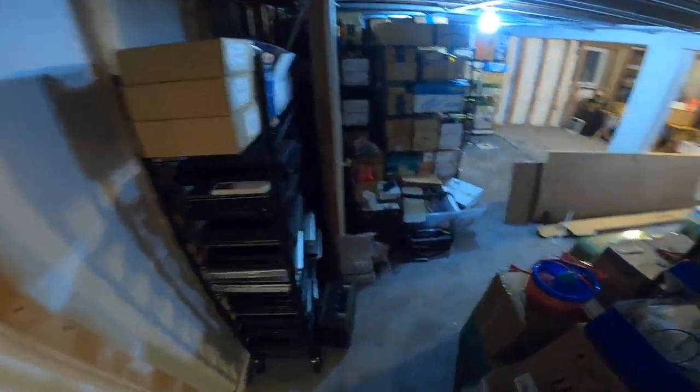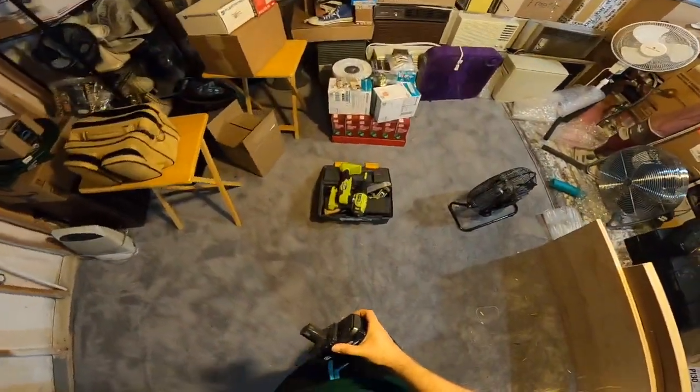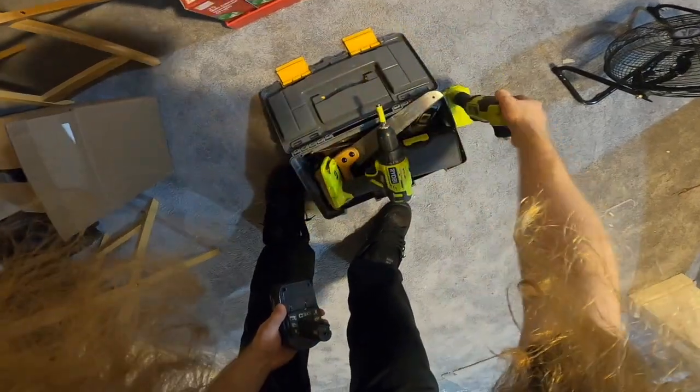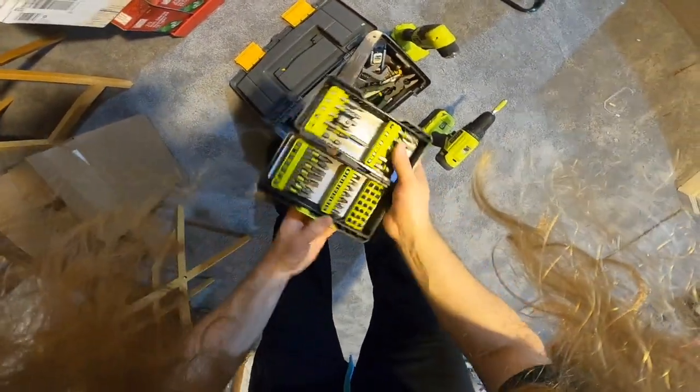Here's one tool battery. That should be enough, but I would like to know where the other one is. All right, so there are screws on here, so let's start with removing the visible screws.